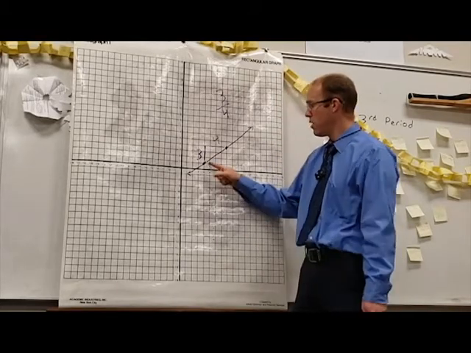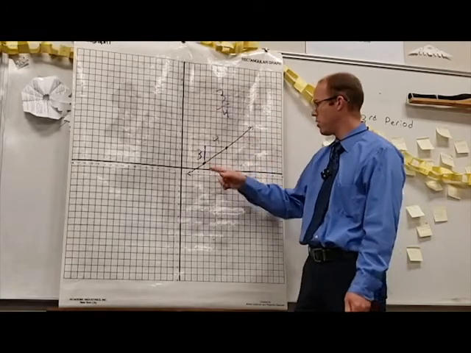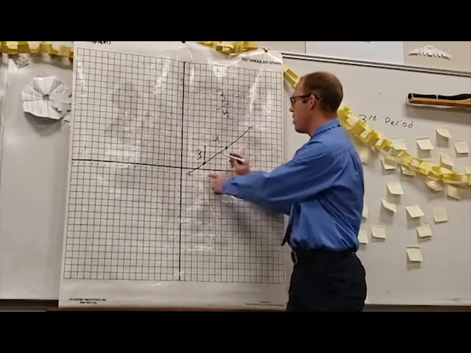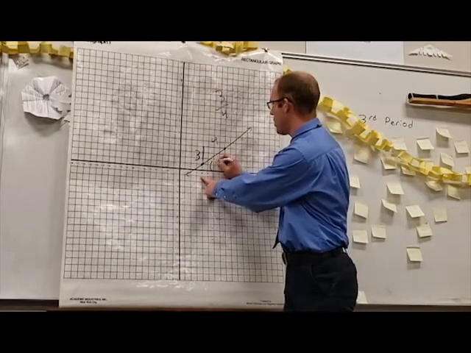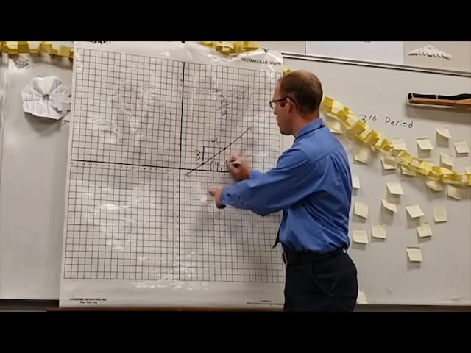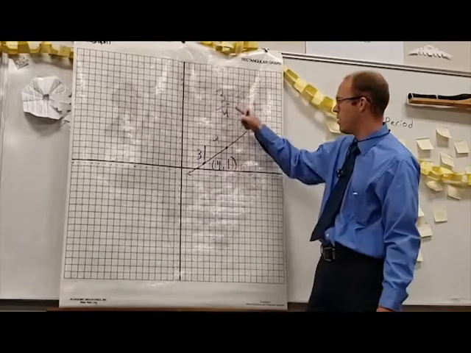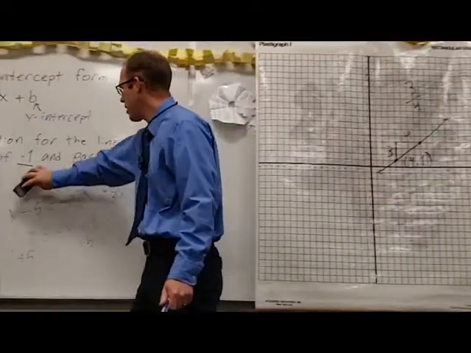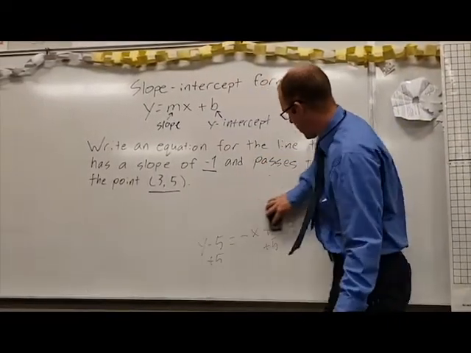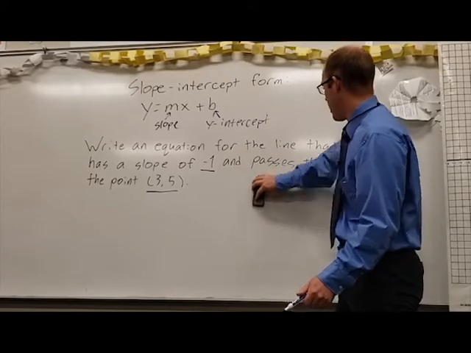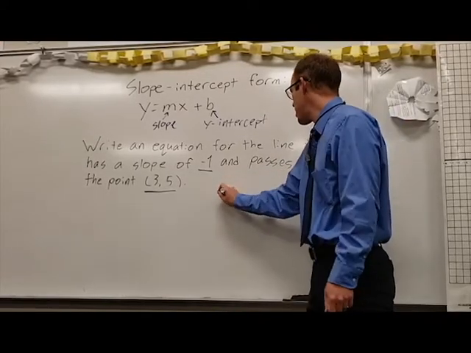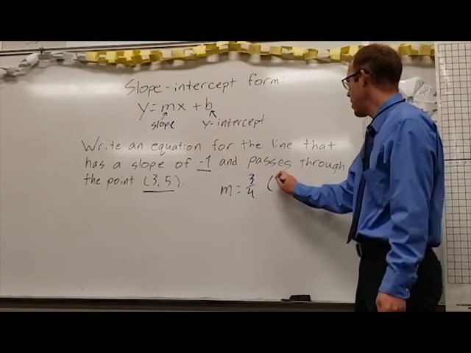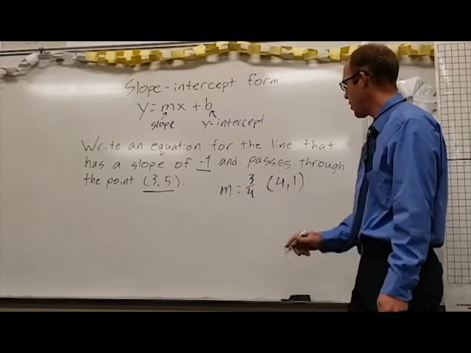We need a point from somewhere along our line, and it doesn't matter which point we choose. So I'm going to use this one because the values are smaller. This is the point (4, 1), this is the point (8, 4), and (4, 1) gives us smaller values. So our x value is 4, our y value is 1, and we're going to use this now in our point-slope form. So let's come back over here. I'm going to write that information down on the board so we can use it. All right, our slope, which I will call m, is 3/4. And the point that we're using is (4, 1). If you chose to use the other one, that's fine.